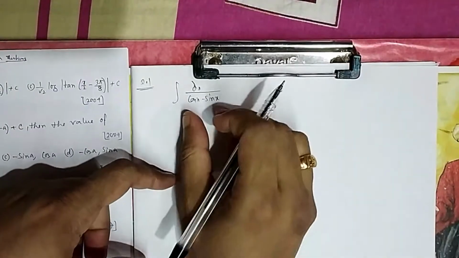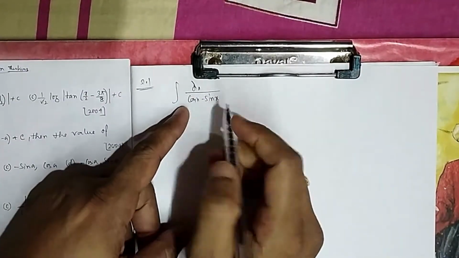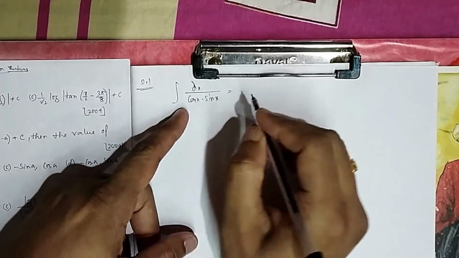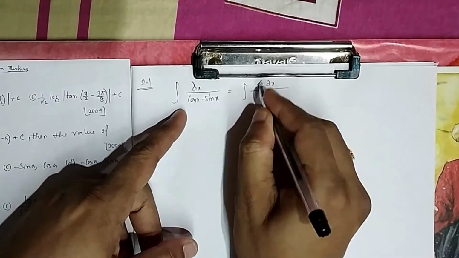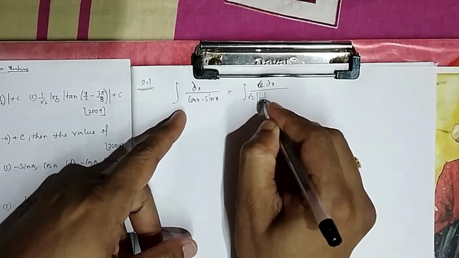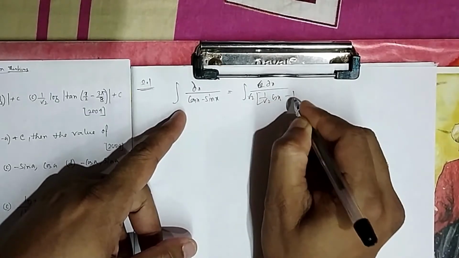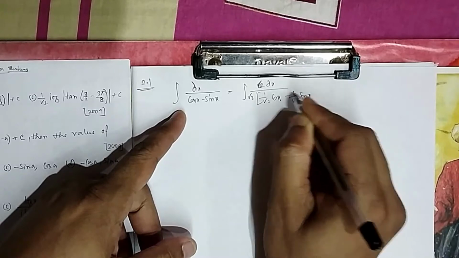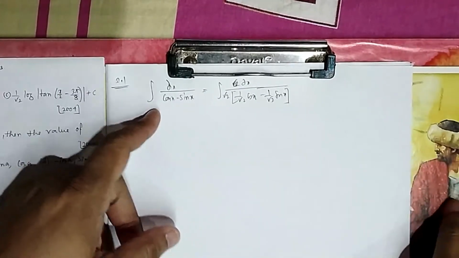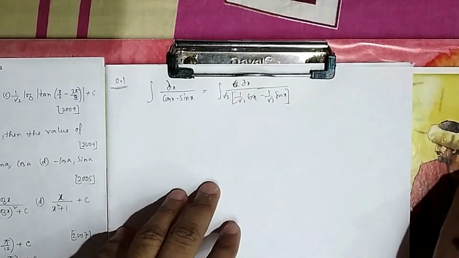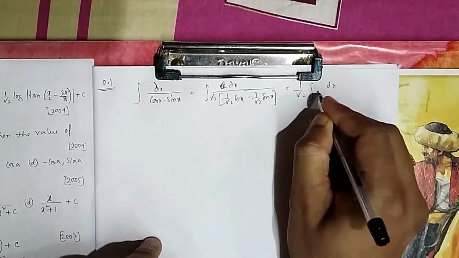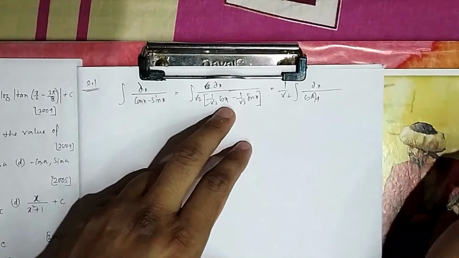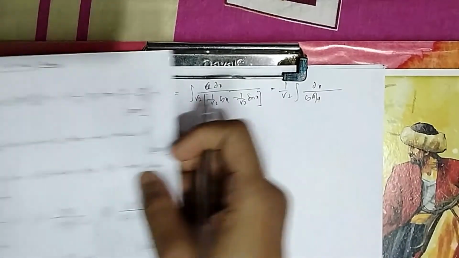Okay, now how to make it a single trigonometric term? We have already used this in trigonometry, I think. If you take root 2 outside, then it will be 1 by root 2 cos x minus 1 by root 2 sin x. Why root 2? Because sin 45 and cos 45 are 1 by root 2. Then we can apply cos a cos b minus sin a sin b. So it will be 1 by root 2 outside, and it is cos pi by 4, and then you can apply sin a cos b minus cos a sin b, whatever.